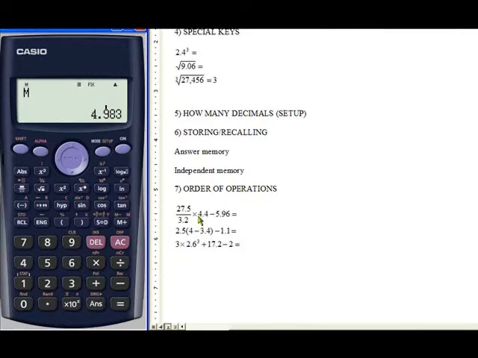The hardest one in decimals probably is the order of operations. Let's try to do a couple of these. Here what I'm doing is dividing first and then multiplying and then subtracting. So let's do that. I need to divide these two, and it looks like a fraction. I can use a fraction button if I want. Let's clear everything. I push the fraction.